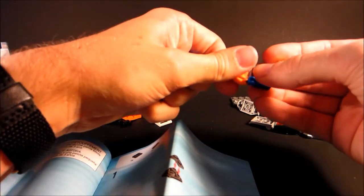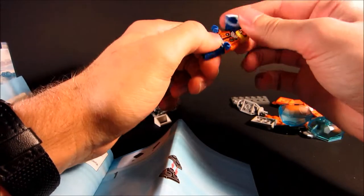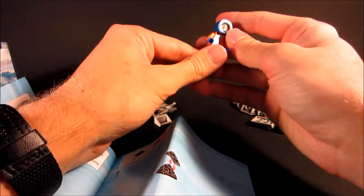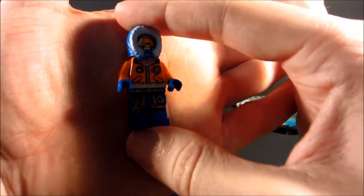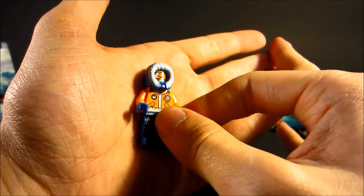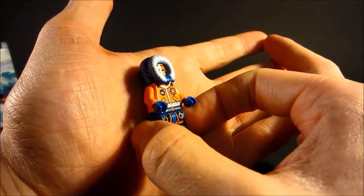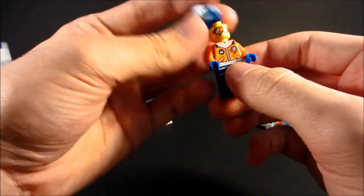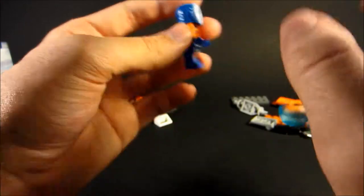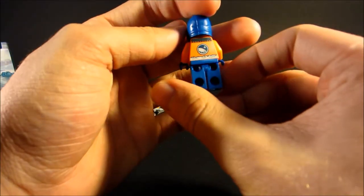All right, so we got a minifigure going here. This is actually pretty cool. If you guys are old enough, or maybe recall, there was an Arctic line back in the good old days of 2000 and 2001. This is just really cool. It's a different kind of minifigure than what they were doing back then. It was just solid color minifigures, like a completely green suit, but with a yellow head underneath, of course. And I think they'd also have yellow hands, but I'm not sure. I don't remember. I took those sets apart long ago. Just a really cool looking minifigure.